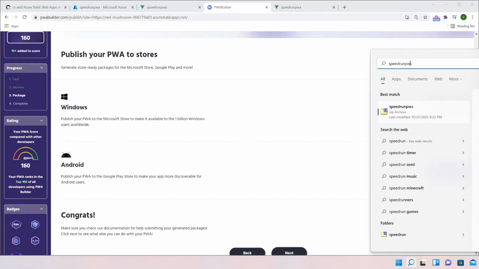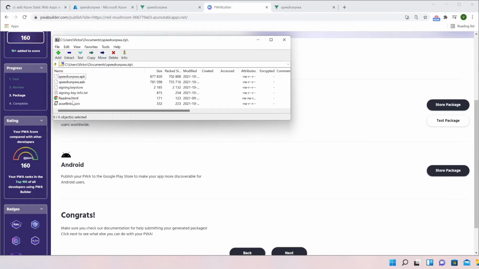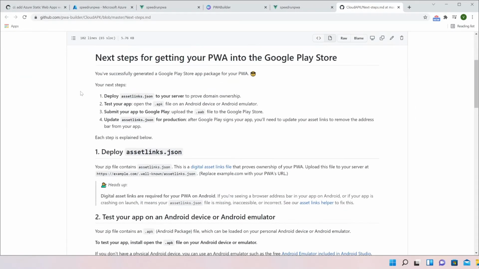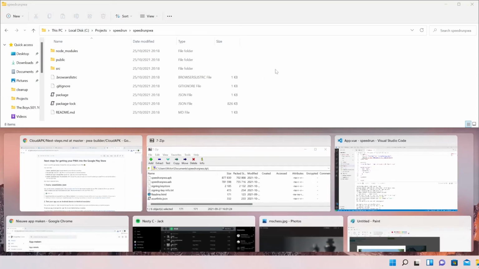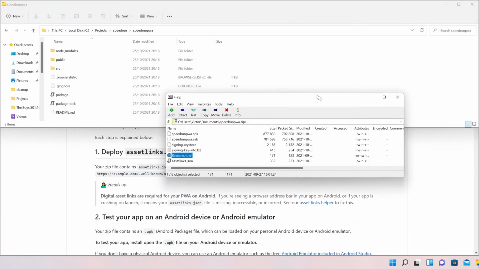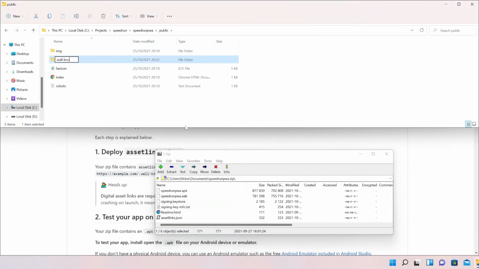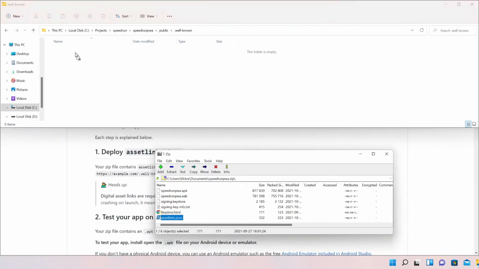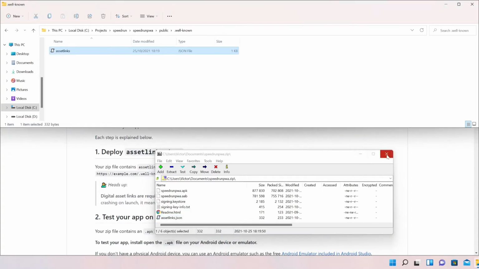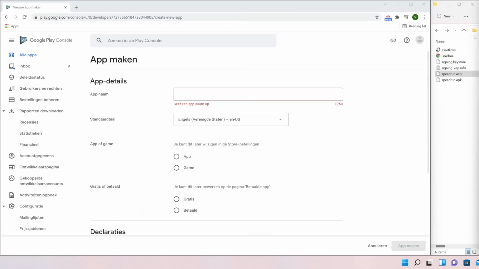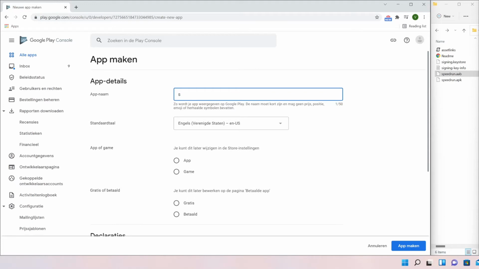So let me just show you quickly what's in this package. Whole bunch of files. Most importantly for us are the asset links.json. There's a README, so in case you want to do it yourself, you can just use the README to walk through the steps. But most importantly, we're going to use the asset links.json file and the .aab file. And this asset links file basically proves that we, the owner of the website, are also deploying a mobile app into the Play Store. So this prevents other people from making apps using your website because they cannot upload the asset links file.